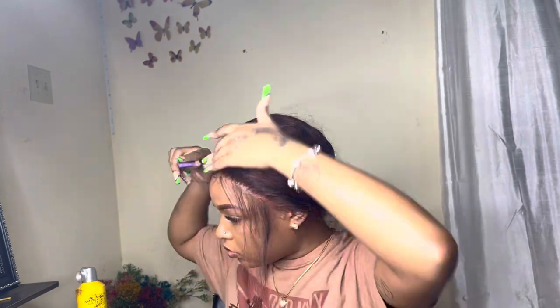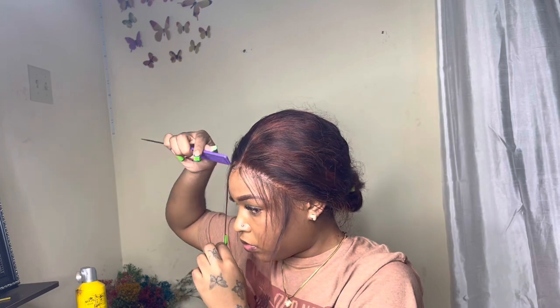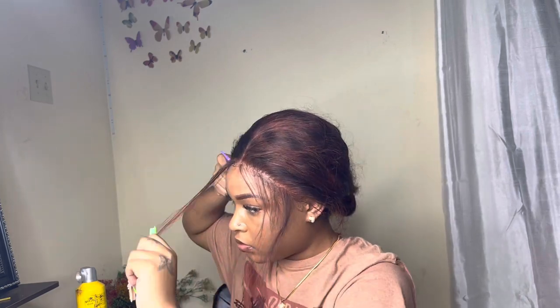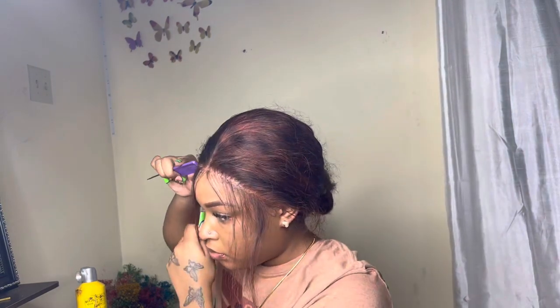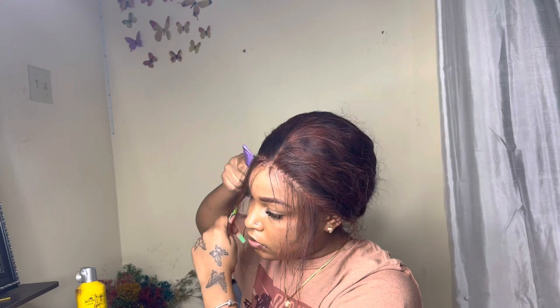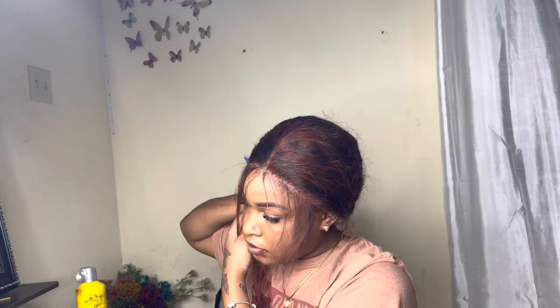So, this step right here is very important, guys, because your lace can lay down on your head, and if the baby hair doesn't look good, your hairstyle just won't look good. And this is how you do it. As I showed in the steps, you just part it out. Like I said, guys, get a tweezer and you can just pluck out in between the line. I'm going to go in and do that later on today, because you know it's a late night when I do that hairstyle.